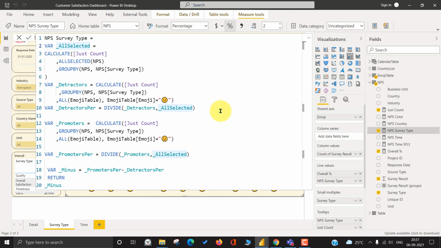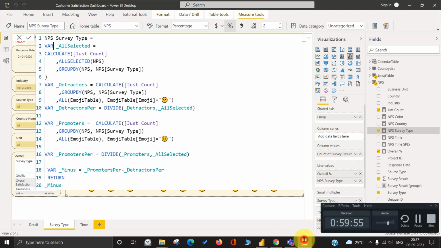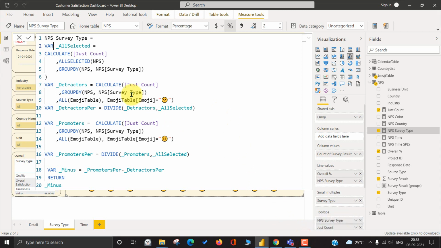Now we have added a variable declaration. It's all selected, which is nothing but the calculate of just count, the count of the result, with all selected NPS table and then group by survey type. This is what we discussed in our previous measure.